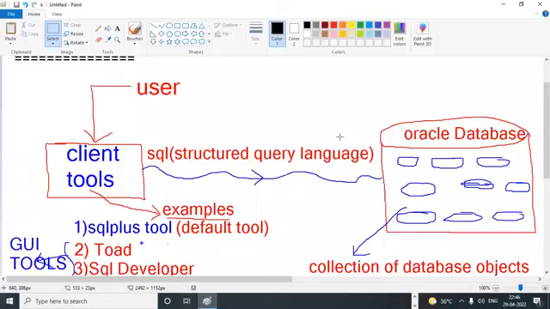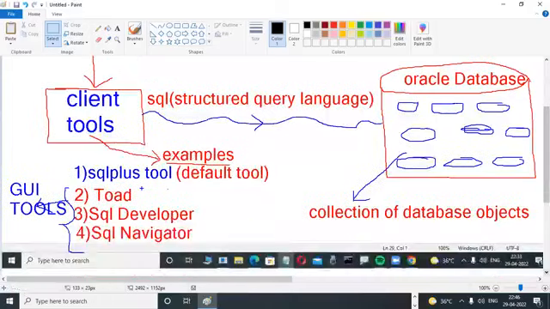GUI is graphical user interface tools. Now, through this small demo with the SQL Plus tool, through commit and rollback, what happened at the server, then about what happened, some operations we are interacting with are easily understandable.